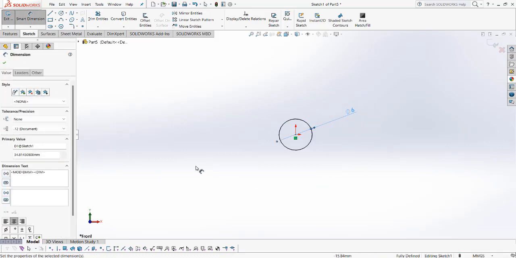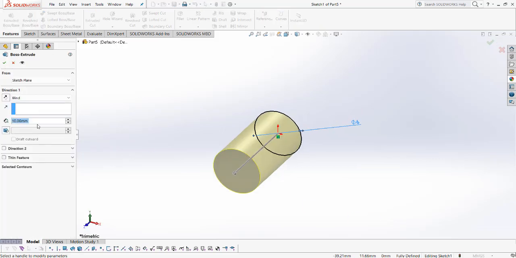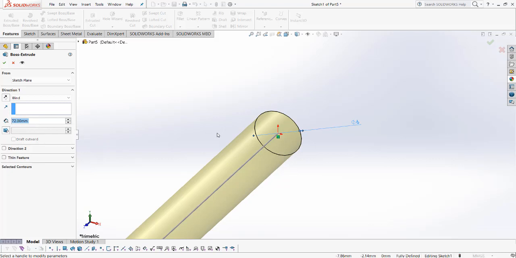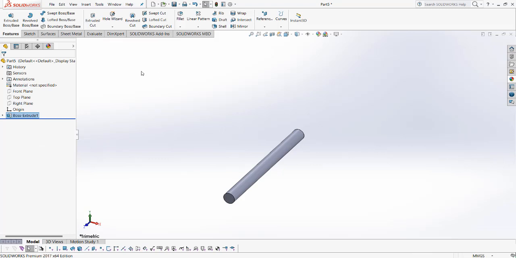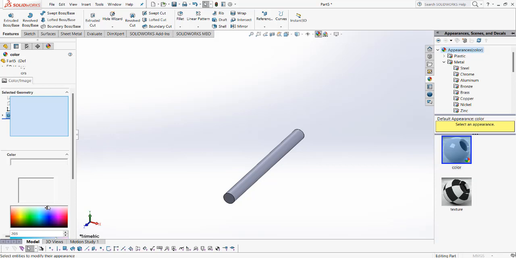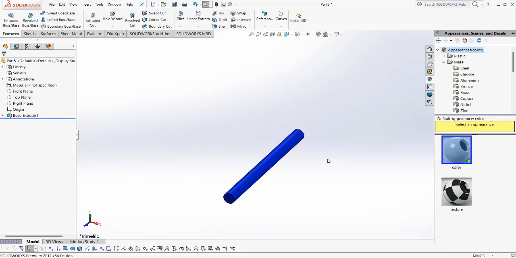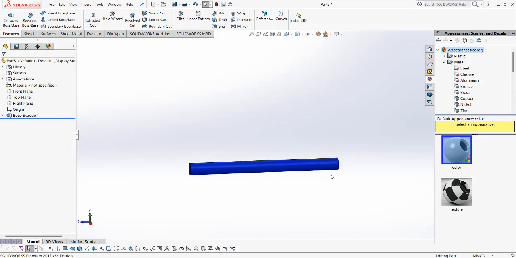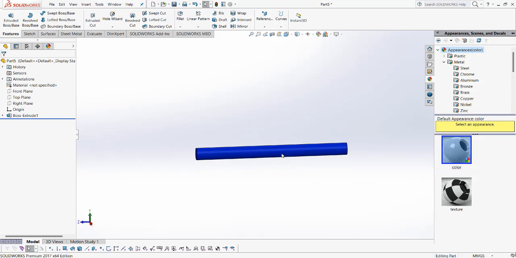Okay, now extrude up to 72. Okay, and assign this color blue. Okay, and save. Control plus S. So our parts are ready.